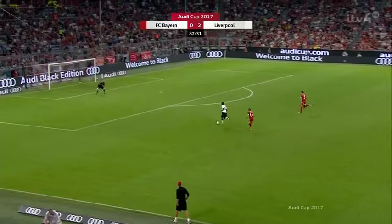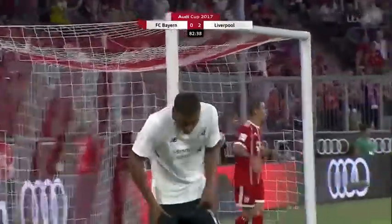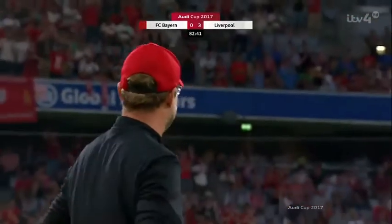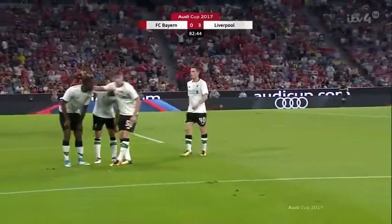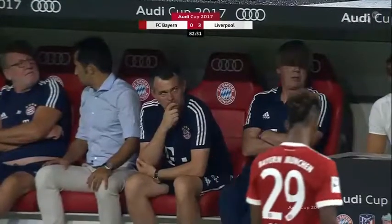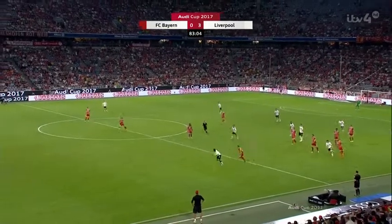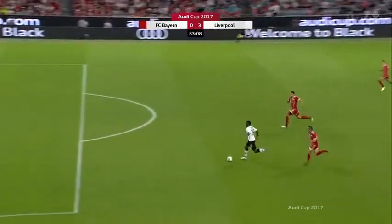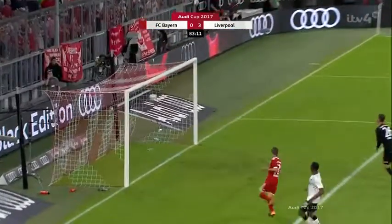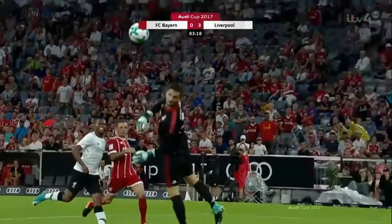They might get one now, because Sturridge is speeding away in behind the Bayern defence — and that is a beautiful finish! Has he hurt himself in doing Bayern Munich damage? You would hope not, but it looks as if he does have more than just a little bit of an issue. Liverpool absolutely sensational on the counter-attack once again. Such bad awareness from Bayern of where Sturridge was on the pitch, but he gets away — that is absolute class. When we talk about Daniel Sturridge and what he offers, that is absolute class. You can see the grimace on his face as he chips it.